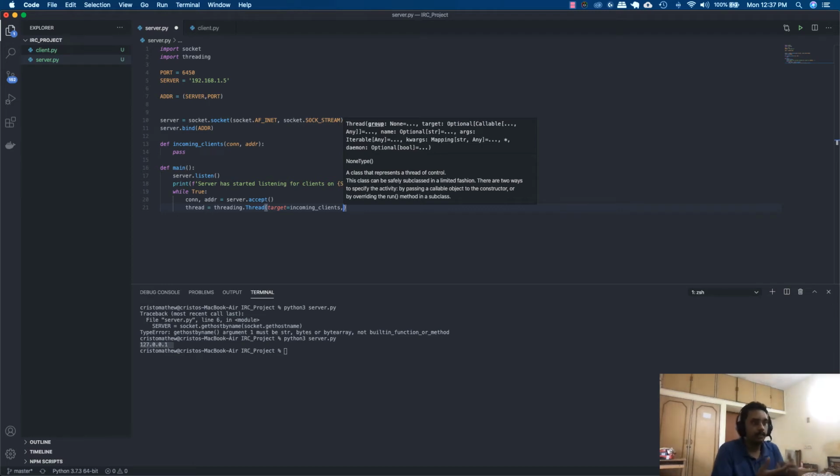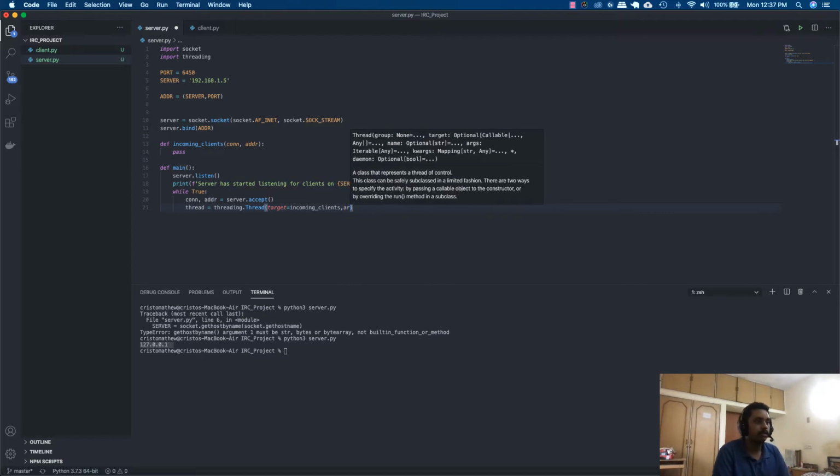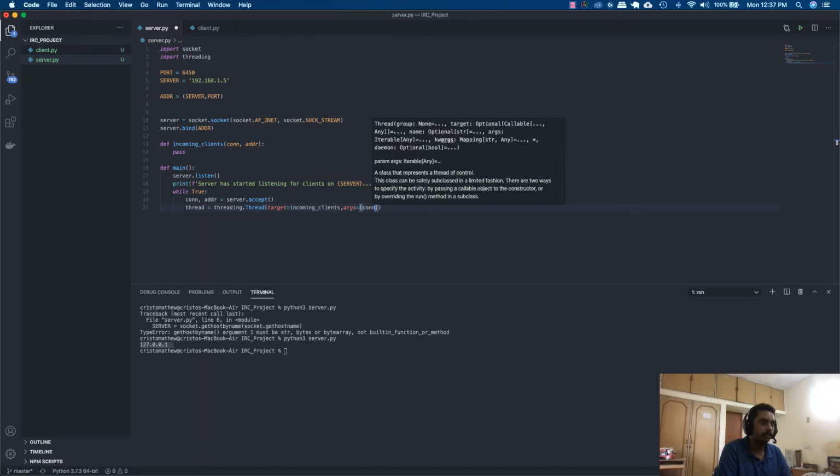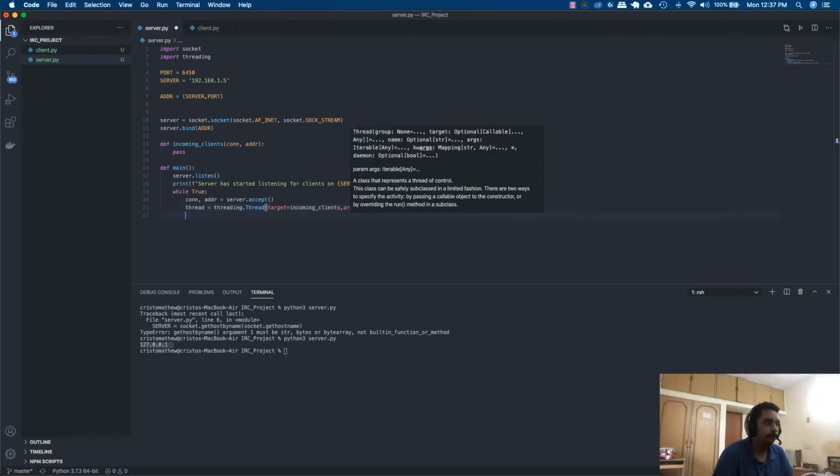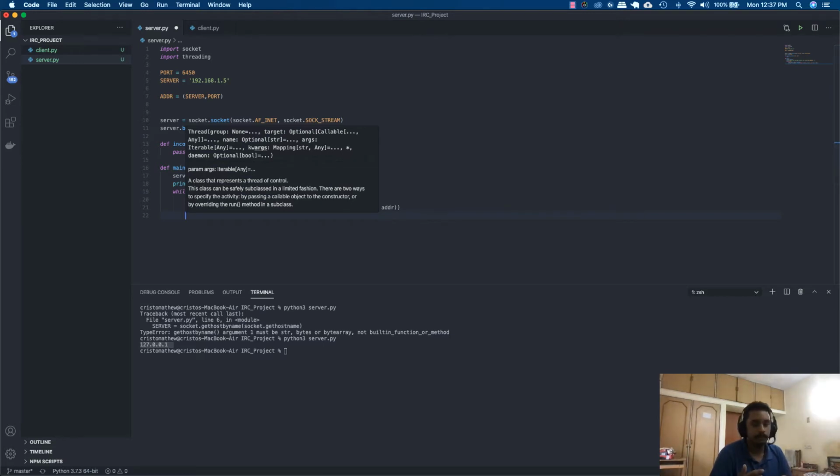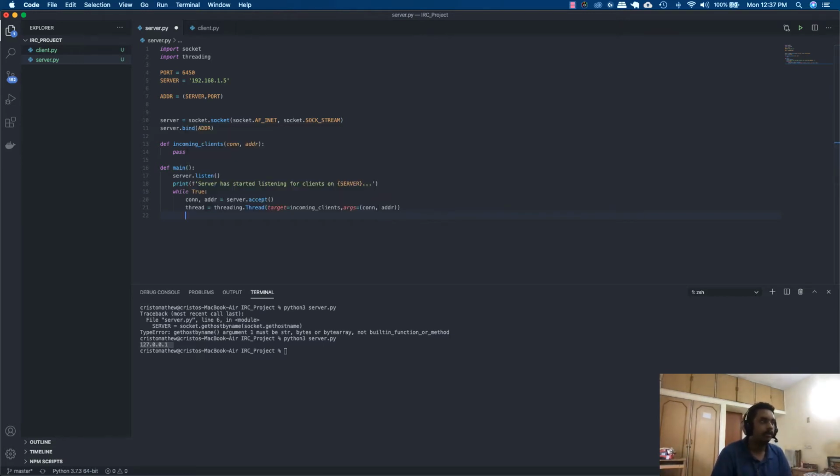And if there are any arguments to pass, in this case yes, we'll just pass our arguments like this. args, what are our arguments, that is our connection and then our address. So these are the two arguments that our incoming clients function will have. And now we have to start our thread. So thread.start.